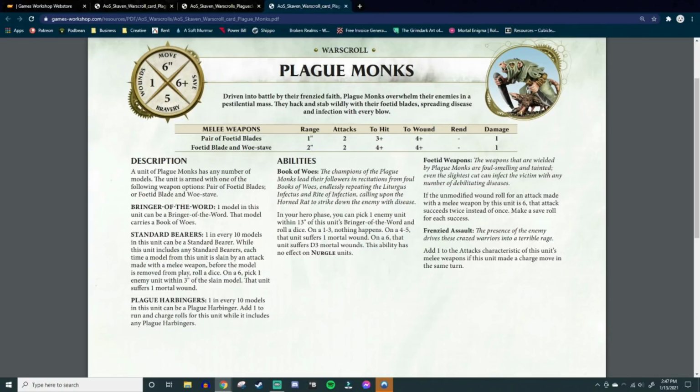But if he is there, is a unit within 13 inches. Roll a dice, and on a 1 to 3, nothing happens. On a 4 through 5, that unit suffers 1 mortal wound. On a 6, that unit suffers D3 mortal wounds, and it has no effect on Nurgle units.